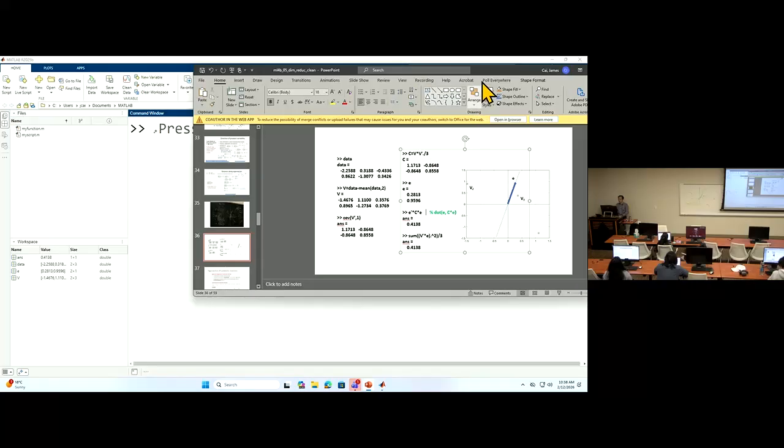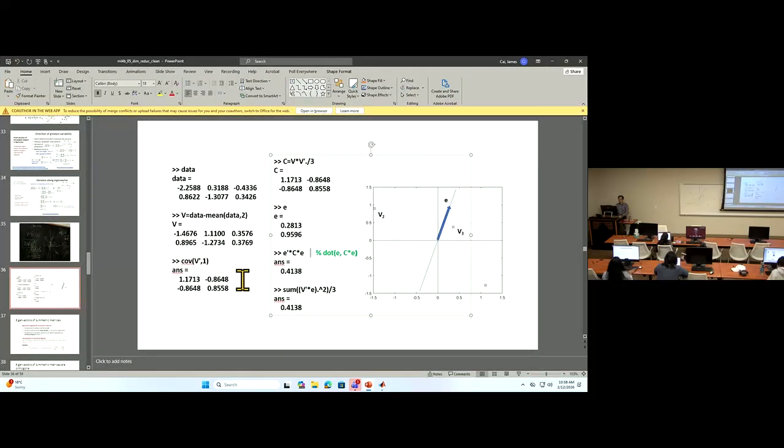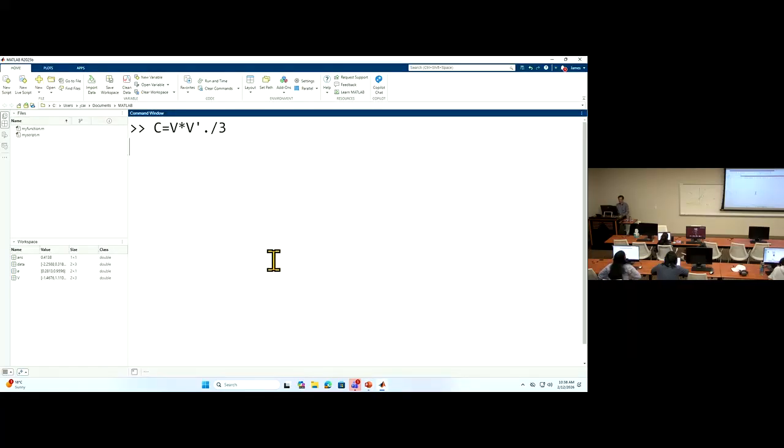Now, we are using a different way to compute this number. This time, we are using the covariance matrix. So to compute the covariance matrix, we just do something like this. This is our covariance matrix.